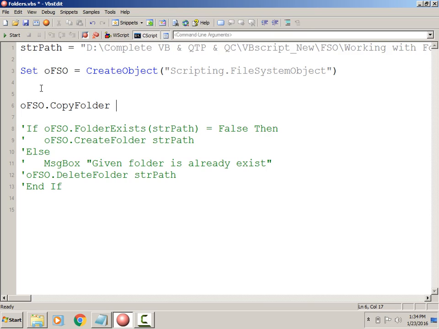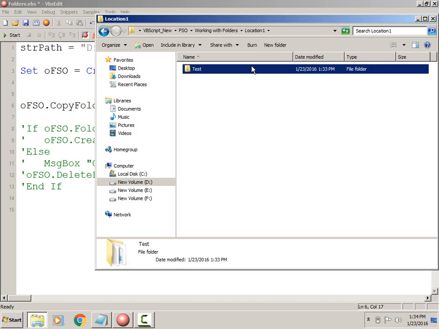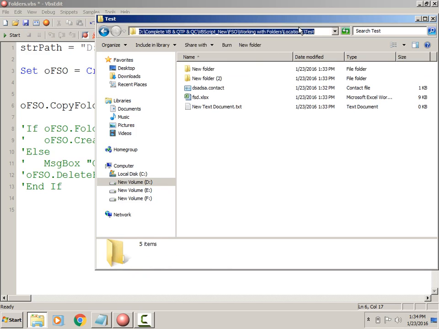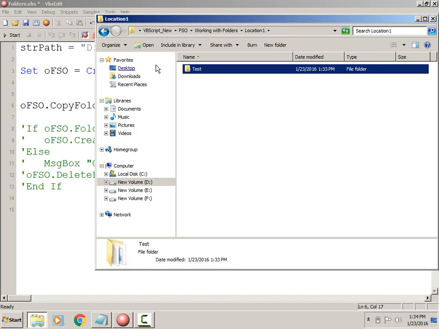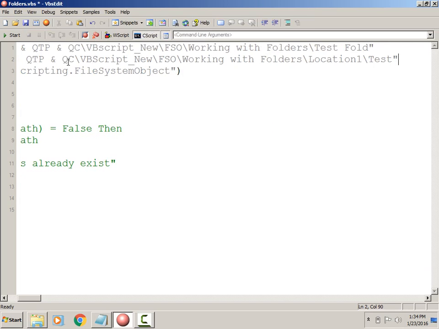Then there are two inputs for this. One is source path. So you have to provide the absolute path. This test folder I need to copy, right? Give the complete path. str s source equals to this.